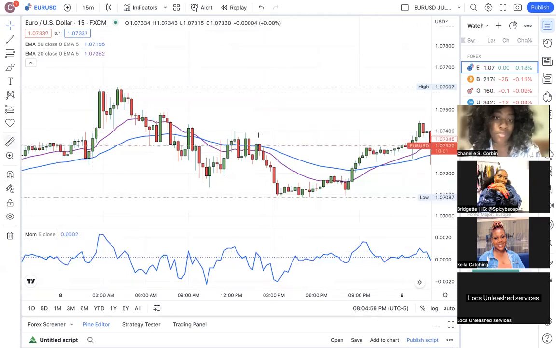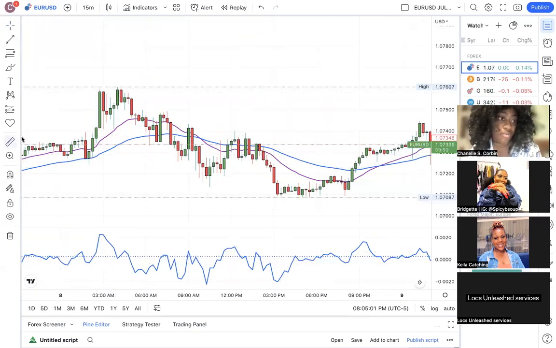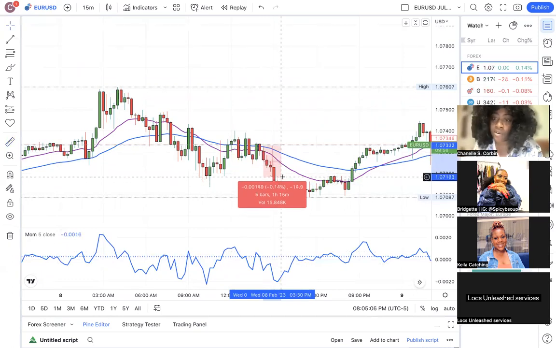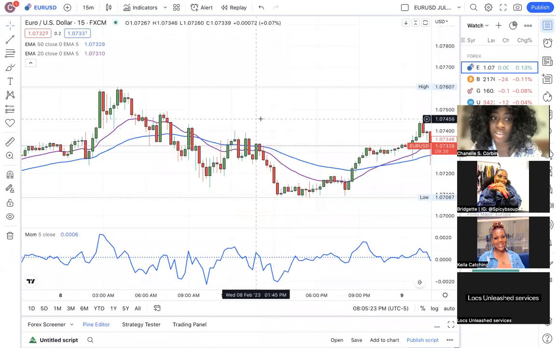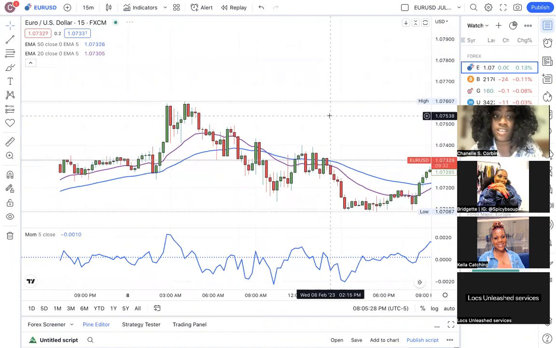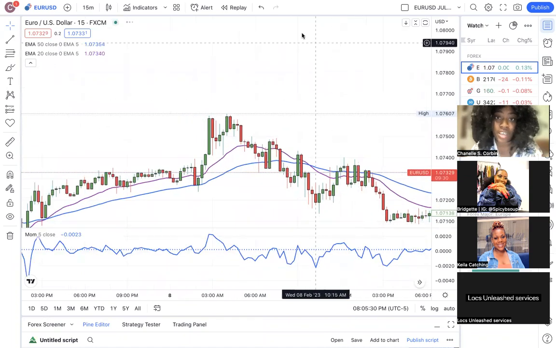And again, remember, we don't need 1,000,000 pips. Let's say we only wanted to do 15 pips in a day, right? 15 pips in an hour and 15 minutes. Now, again, the more money you have, that could have been $150 in an hour and 15 minutes. That could have been $1,500 just because you simply see a rectangle and some lines doing this, right? That's just always going to be the thing that gets me about trading, is that it's so simple. Sometimes it seems like it's too good to be true. Like, it's so simple.